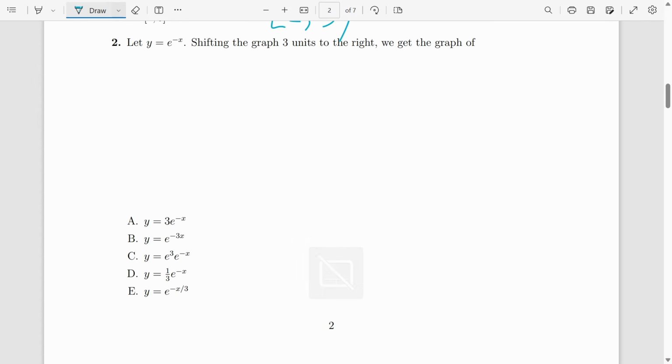All right, question two. This is another common type of exam one problem, transformations. Basically, it's going to give you the function of a graph, which is not what that looks like. It's just an example graph that I've drawn there.